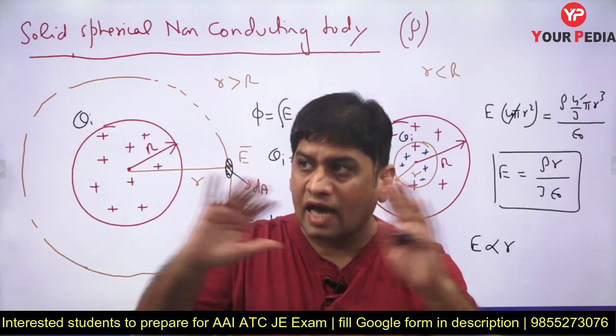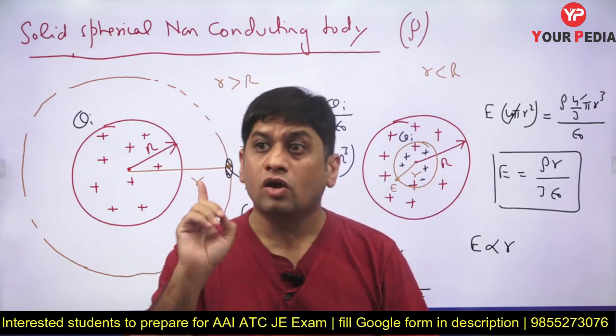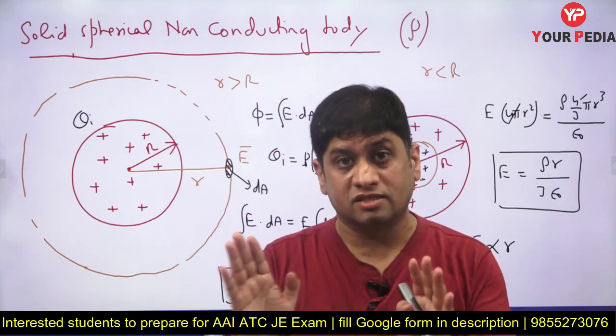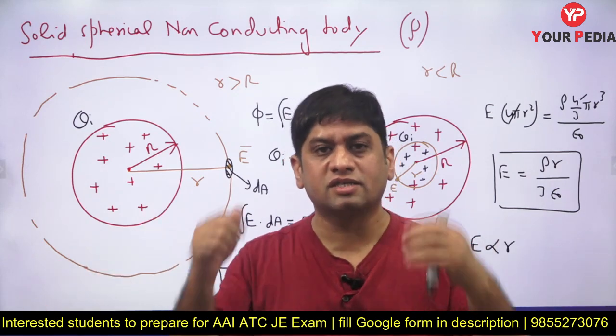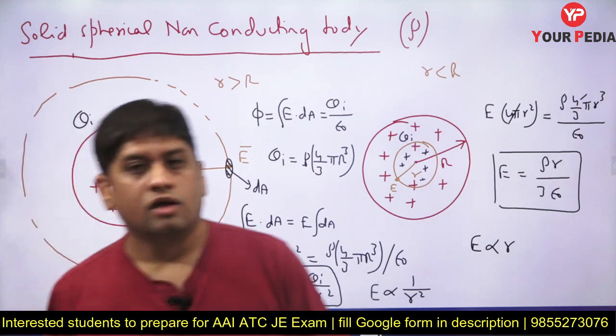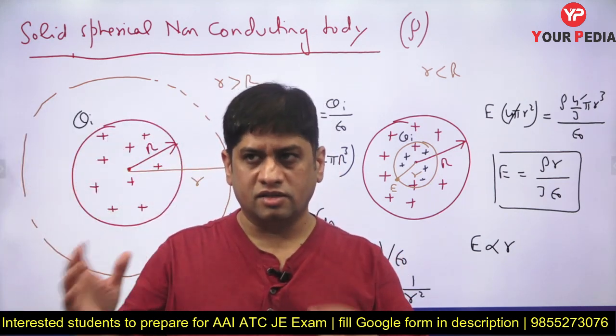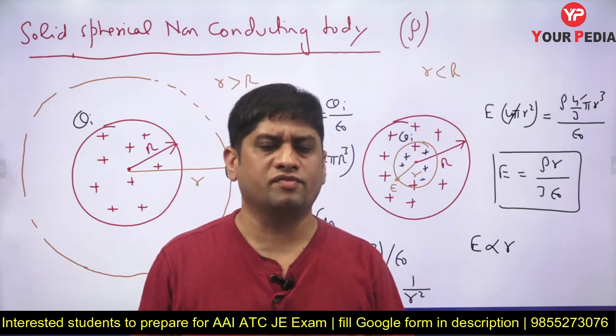That's it. And entire physics, let me tell you, for Airport Authority of India, entire physics will be only 10 to 15 pages. That's it. 10 to 15 pages, and you are done with your preparation of physics. Keep watching and keep understanding the concepts. This is simple thing. Physics is not difficult thing.